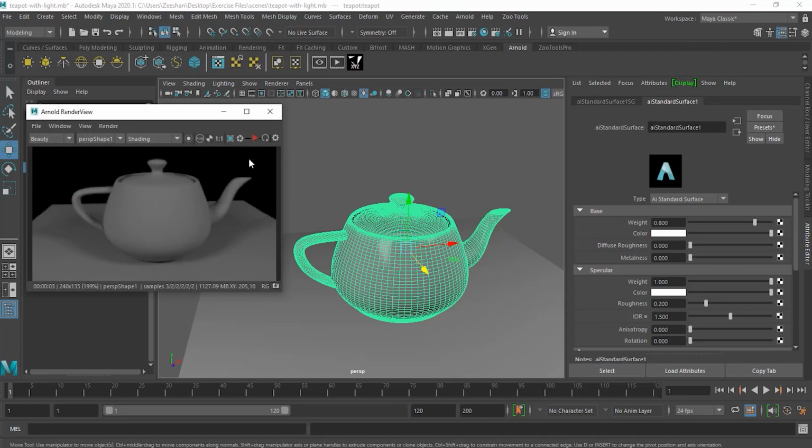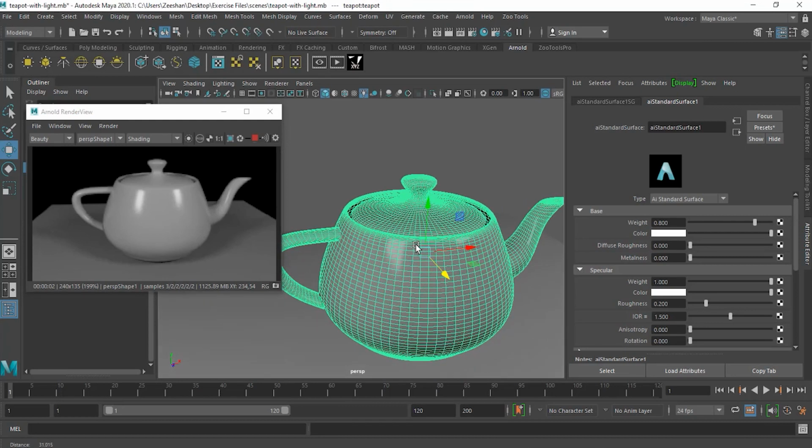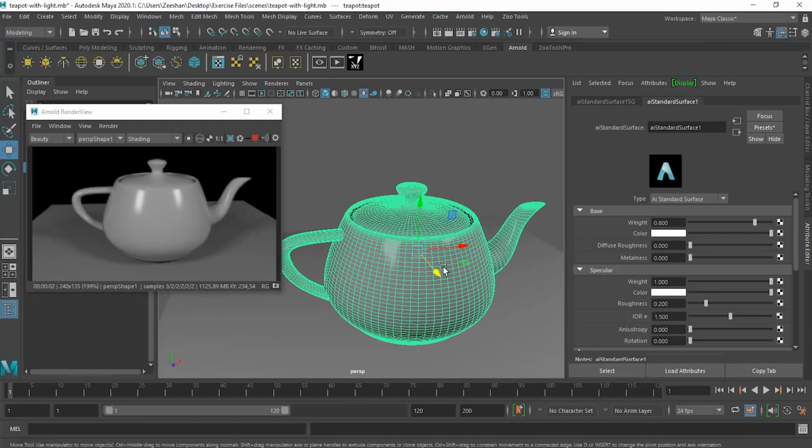If I turn this on, I just have to press the play button here, and it will be interactively changing my rendering as I change the settings over here. So that's a good thing about the interactive photorealistic rendering. It keeps on updating when you are changing. Okay, so I'm using two different cameras, and this one is a rendering perspective shape 1 camera, not the perspective shape camera. So the view over here is the perspective shape camera, not shape 1. So I can clearly zoom in to see what's going on here.